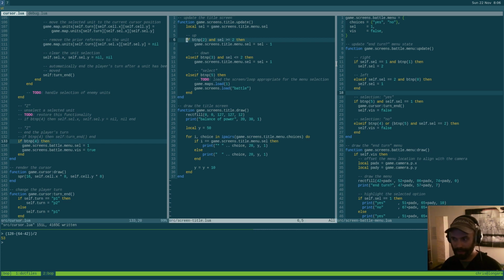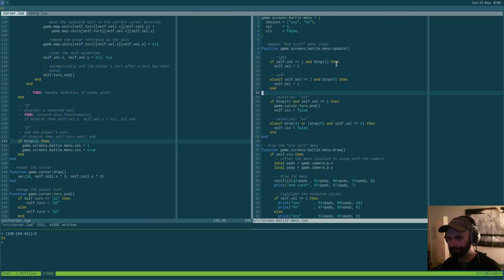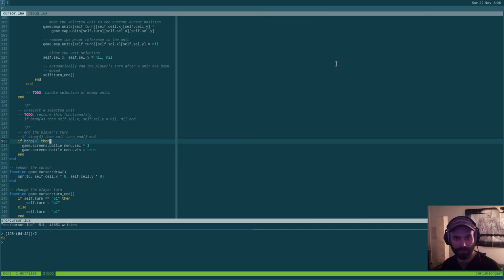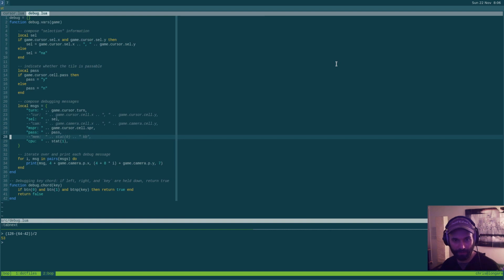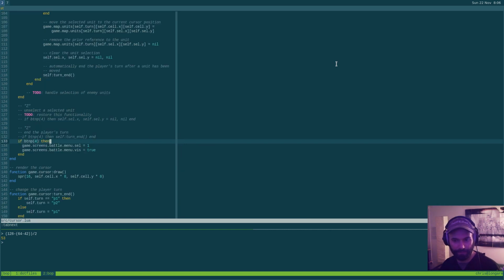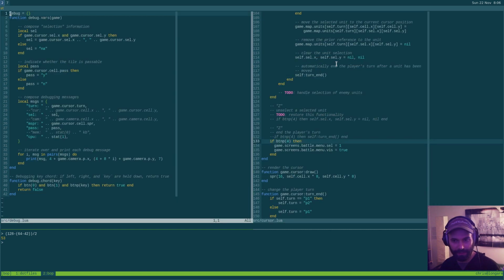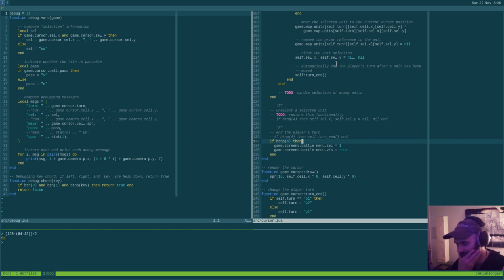So now all we care about is this cursor. Let's pop our debug too, though. We're gonna want to change that.